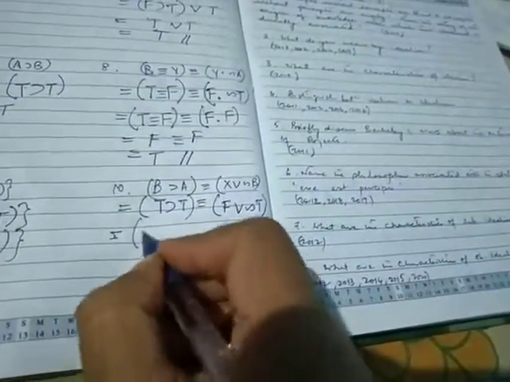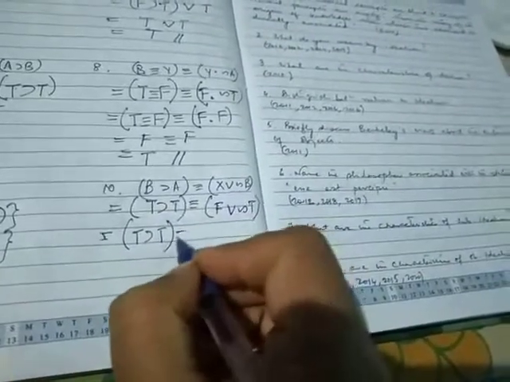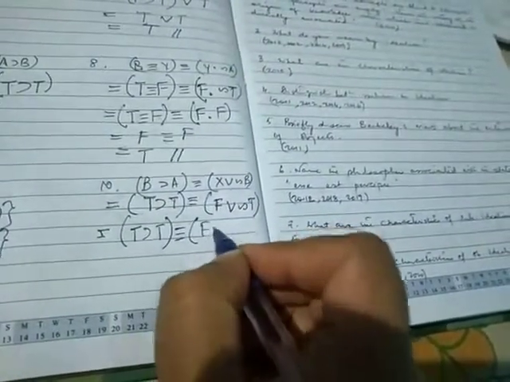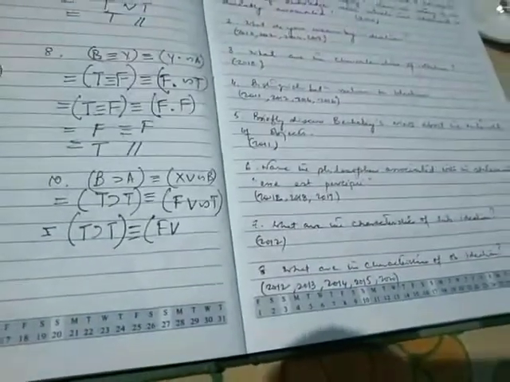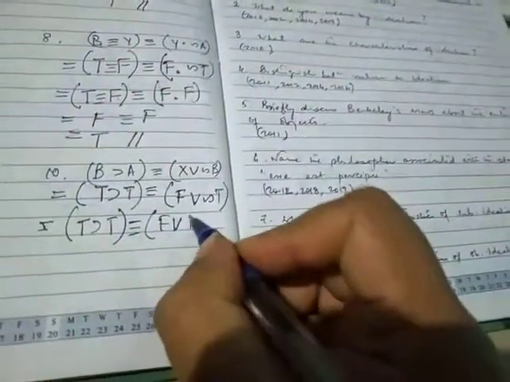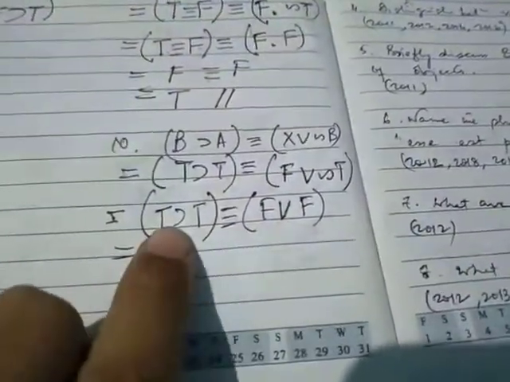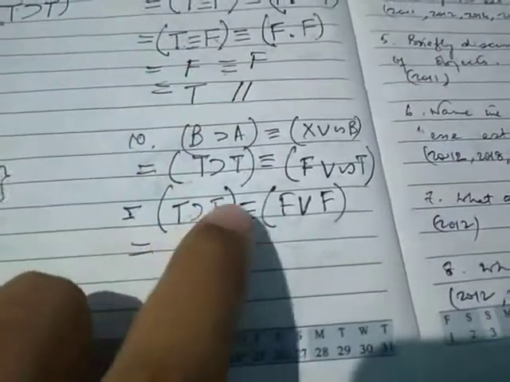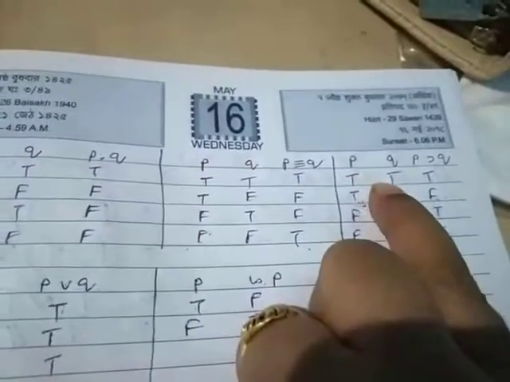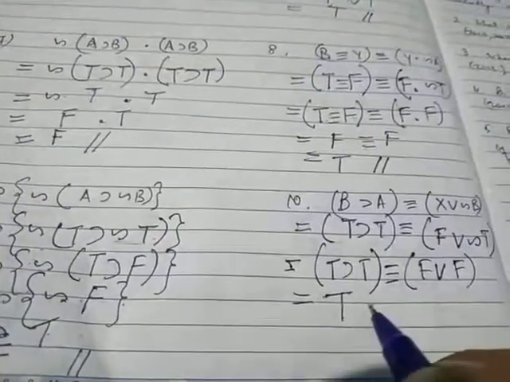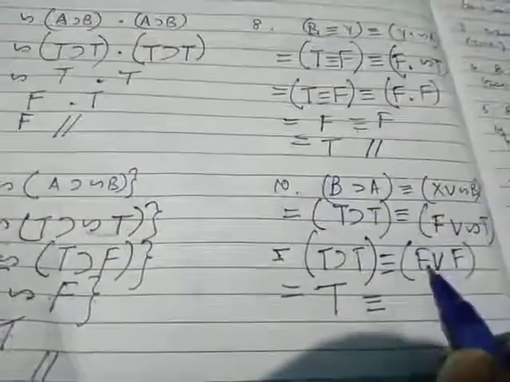Now first of all, I will do whatever there is inside the bracket. First of all, I will do this bracket because there is curl. So I have to make it a normal one. This curl t, that is not true, means false. Now I have two brackets. First of all, I will do this one because there is no curl, and then I will do this one because there is again no curl. Now first of all, the function is horseshoe and it is tt. So what will be the value? In horseshoe, if there is tt, then the value will be t. So I will write t and then horseshoe again, and then again this one.